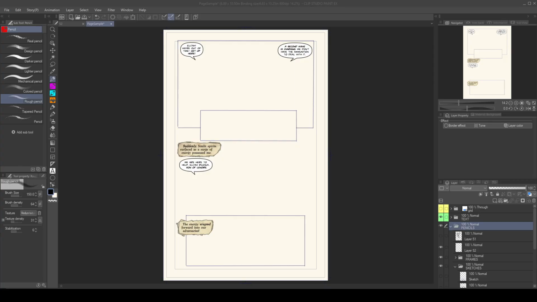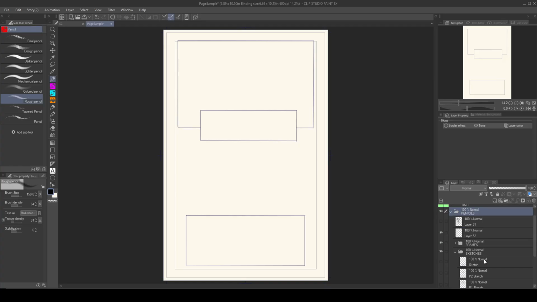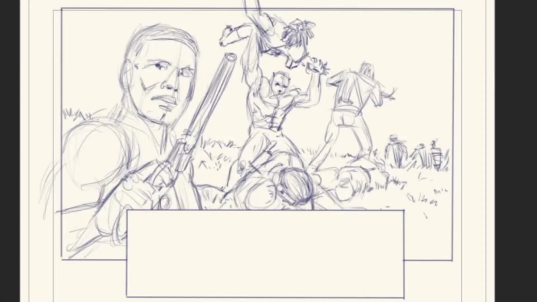So now that I have my frames laid out, I'm going to go ahead and mute the text, kind of get it out of the way and let my mind flex and the creative juices flow here. And we're going to start our thumbnails. I kind of do somewhere between sketchy thumbnails and sort of beginning drawings. Some guys do stick figures, some guys do real sketchy. This is kind of where I block things out. I use the real pencil to do this, and I usually set it on about 20 setting.